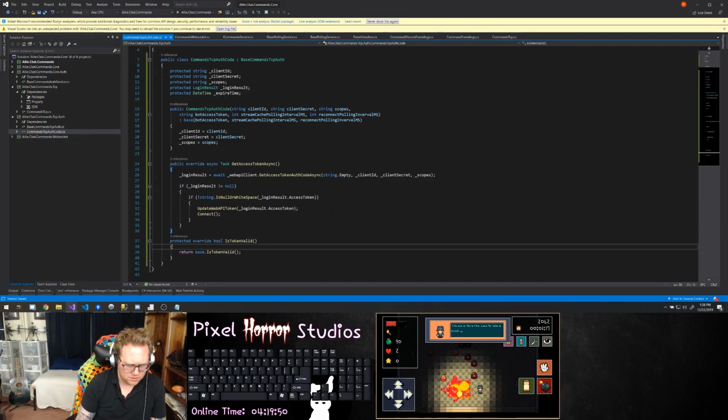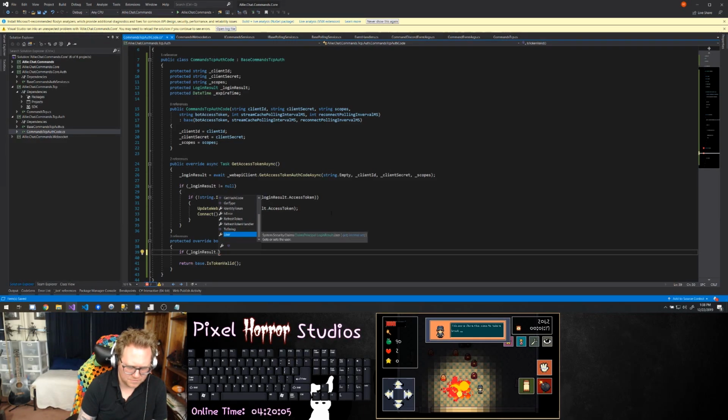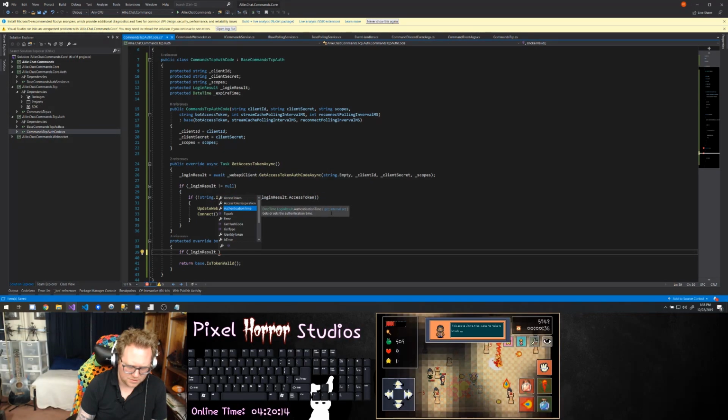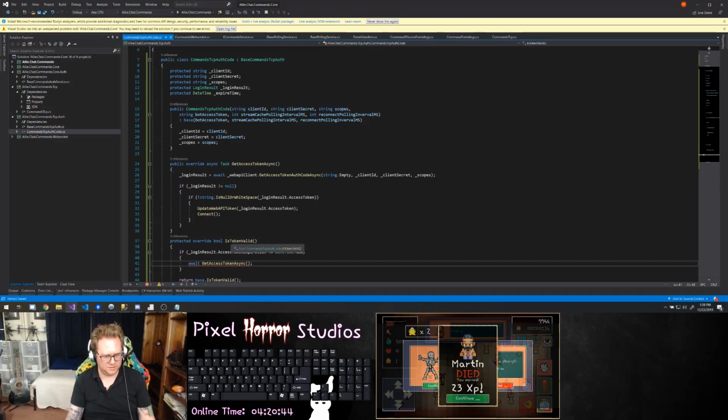So what you want to say here is if your login result dot access token expiration is less than my DateTime dot now, then you want to do an await get access token asynchronous.